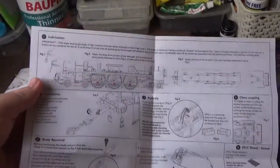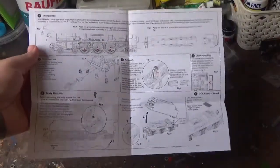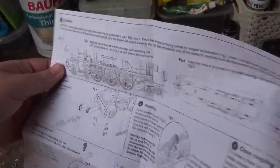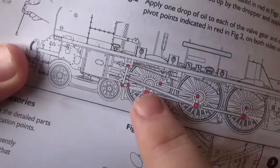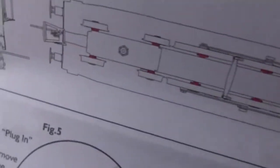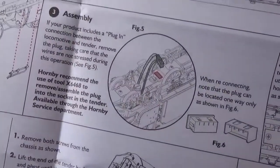You don't have to lubricate the models all the time, because in my experience, you don't necessarily need to. But, you know, it's just there in case you wish to lubricate the models, should you need to do so. And it tells you where the oil goes by the areas marked in red. So it basically goes on the crank pins and on the axles as well, just there. It also tells you where to fit the accessories or details, rather. The tender assembly to connect the lug and the tender, although they are already connected together.